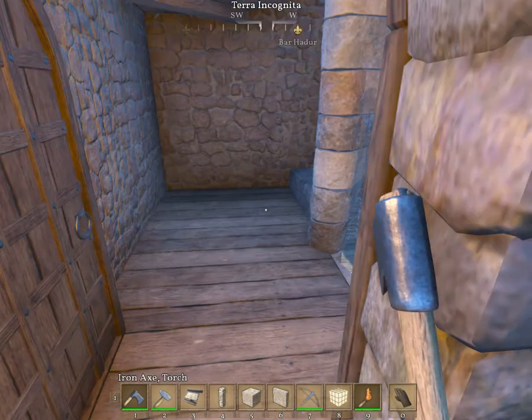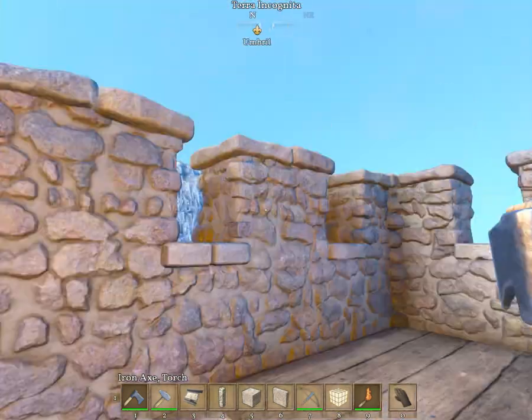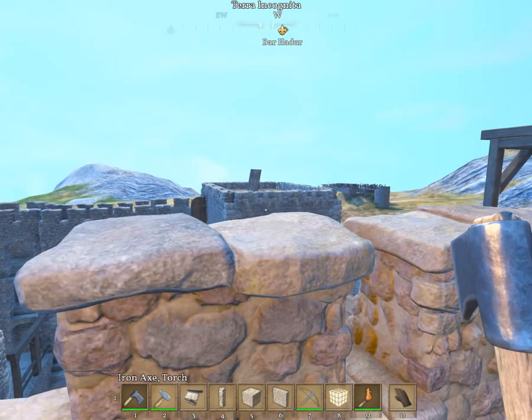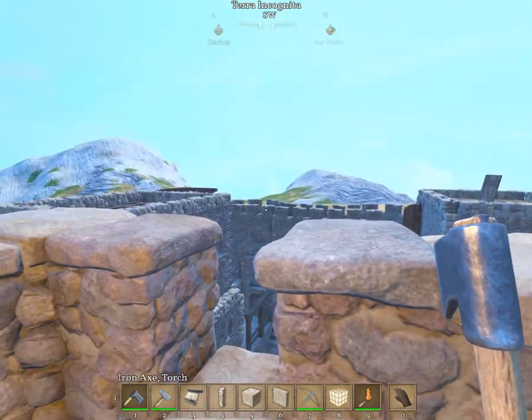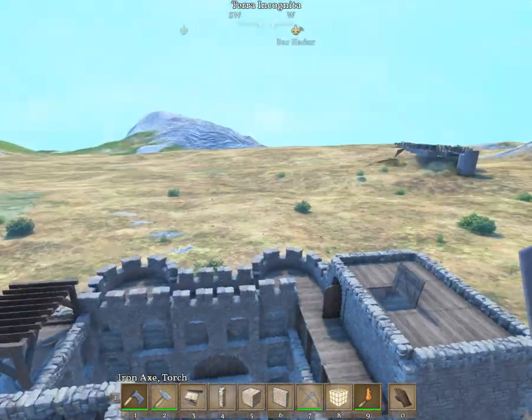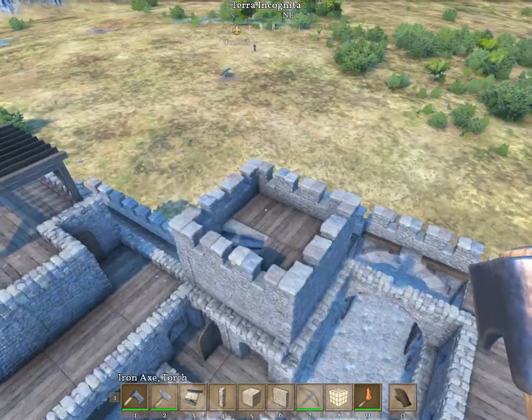I don't know if I'm supposed to actually be able to do that, but we're going to do it anyway. So here we do have the actual, except for that spot over there, we're actually going to go flying here. The highest top point here.